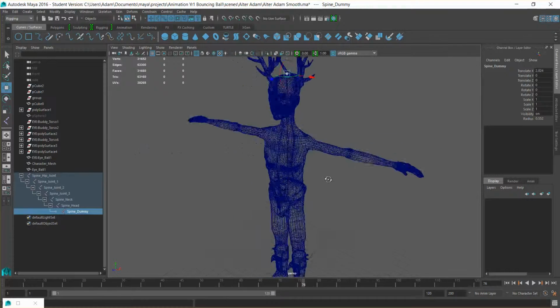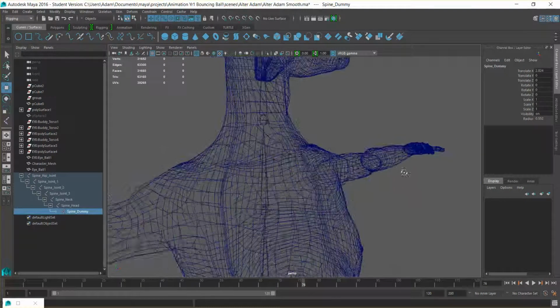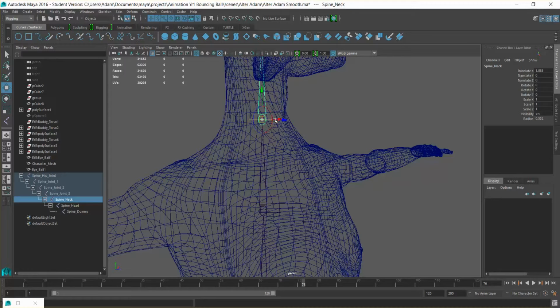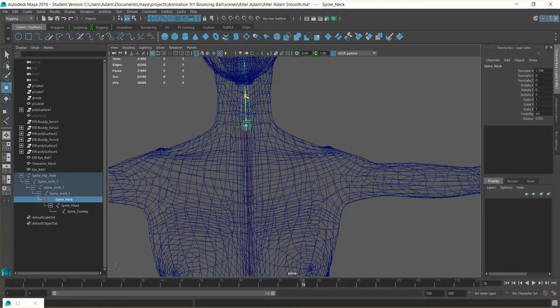So from there, we're going to check the neck. I think that's okay. It might need to be a little bit lower, so I can bring it down slightly.